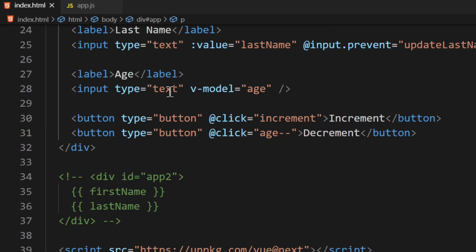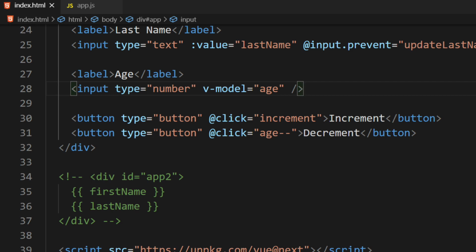First, we should set the type of input. On the input for the age, we're setting the type to text. Let's change this to number. Setting the type is an HTML feature. It's not specific to Vue. Regardless, it's still something you will want to set when working with numbers. By setting the type attribute, the browser will prevent the visitor from typing non-numeric characters. That lowers the possibility of an error occurring in our application.